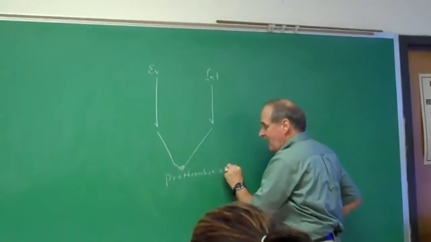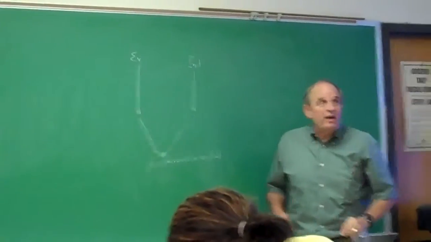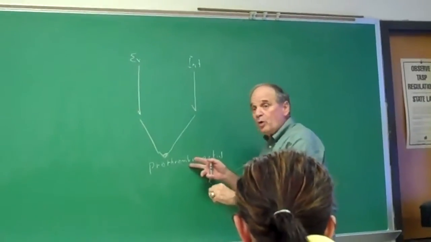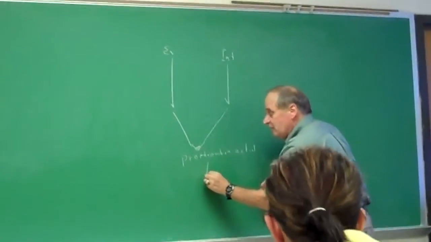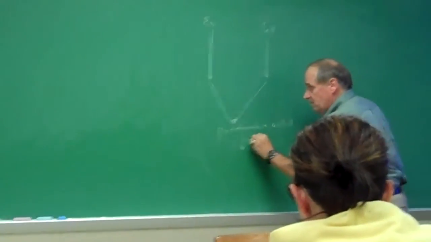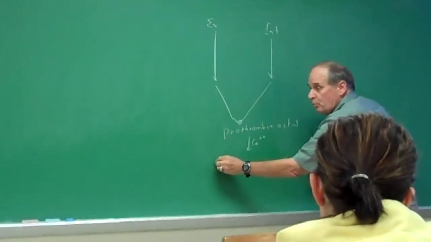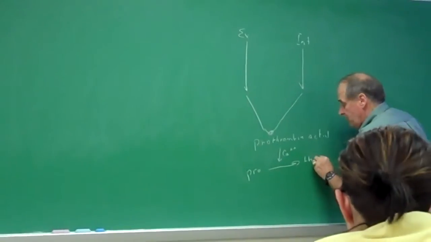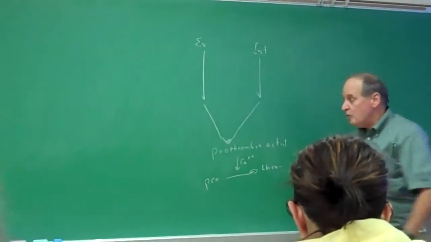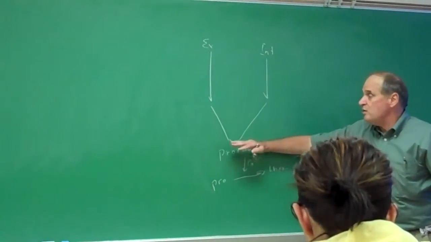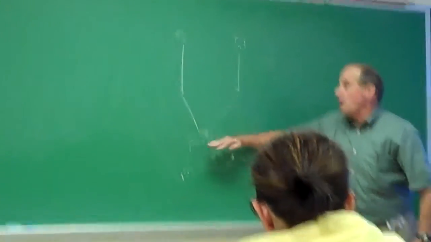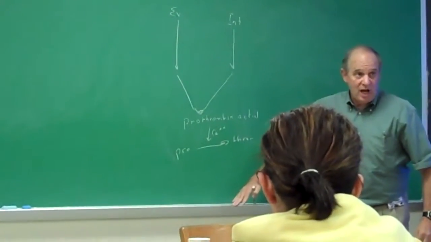Prothrombin activator, or prothrombinase. This prothrombin activator, or prothrombinase, in combination with calcium is going to convert prothrombin to thrombin, T-H-R-O-M-B-I-N. Thrombin is going to convert. This right here is called the common pathway. This is extrinsic, intrinsic, common is the way it works, the common pathway.